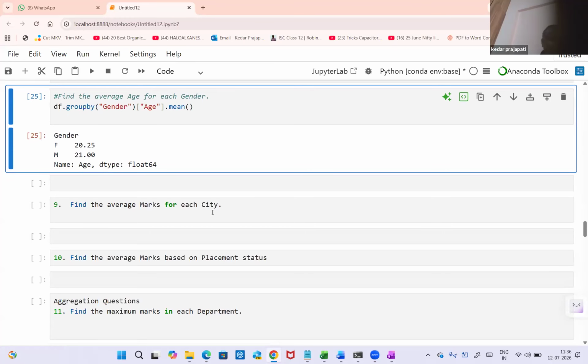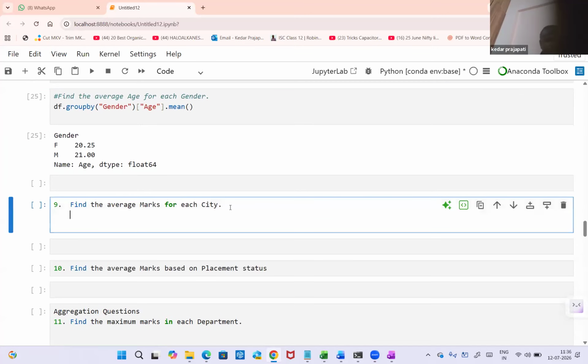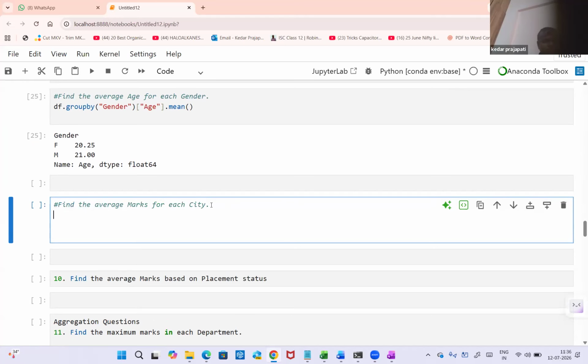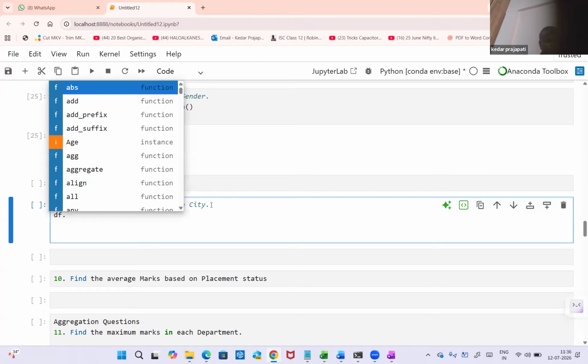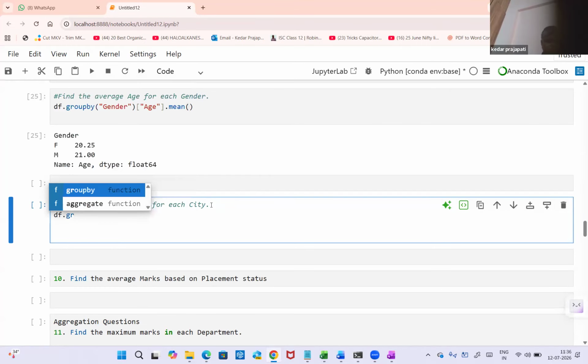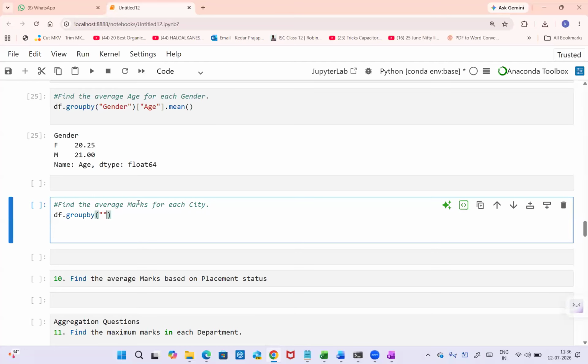Find the average marks for each city. Who is going to help me here? df dot groupby, tell me, city. City, right?